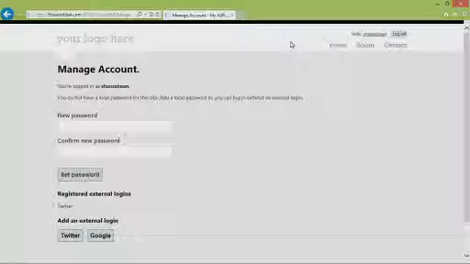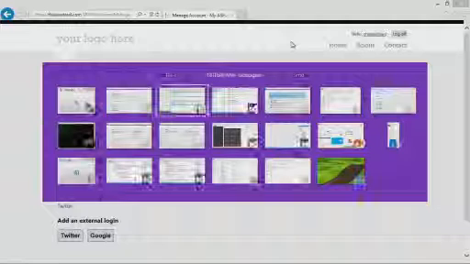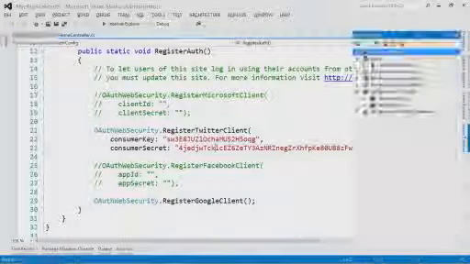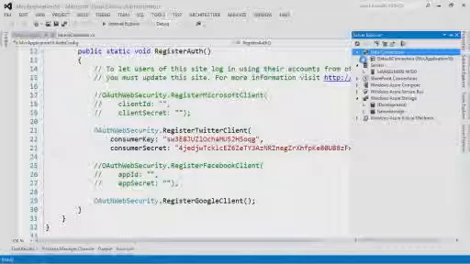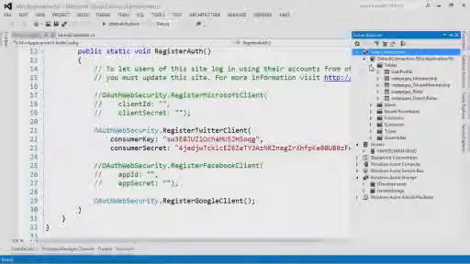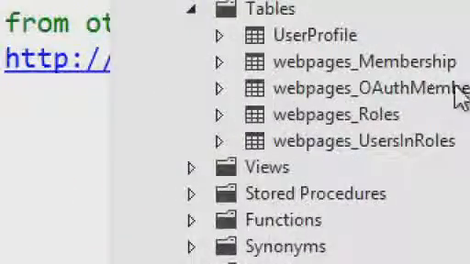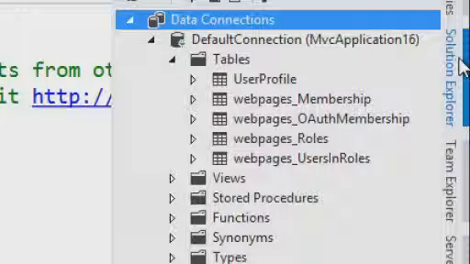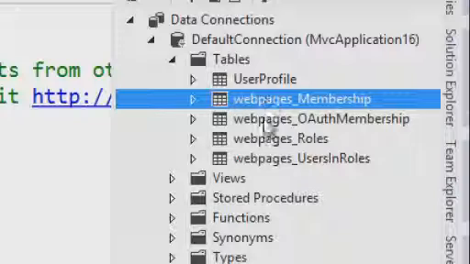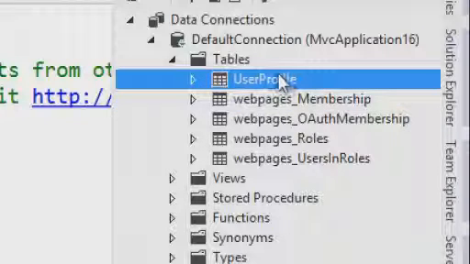Now, how would someone who already has membership? That's a very good point. What we saw here was MVC. Now, MVC ships using simple membership in MVC4. You can do this in web forms as well, but web forms is configured to use the existing membership system. And then we have a different set of OAuth helpers to enable the exact same thing that we've seen here. But basically the same thing happens. You end up with a bunch of tables that maps OAuth type logins to ASP.NET type logins.